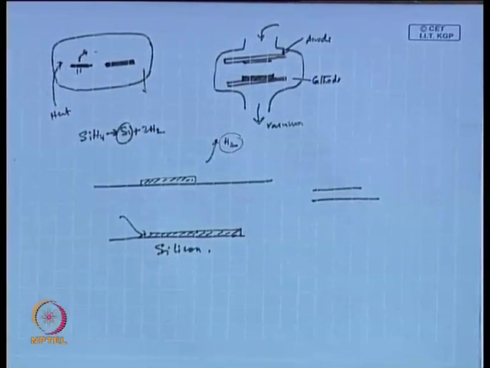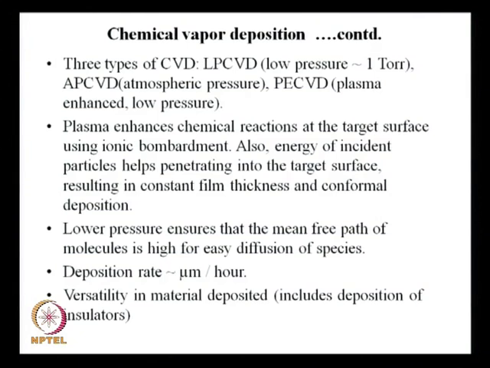So, the chemical reaction is conducted within the plasma chamber here. Low pressure ensures that the mean free path of molecules is high for easy diffusion of species. So, that is why this plasma enhanced process is also at low pressure, and there is an LPCVD technique which is at low pressure.